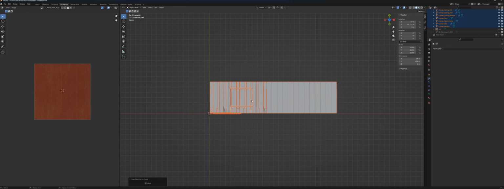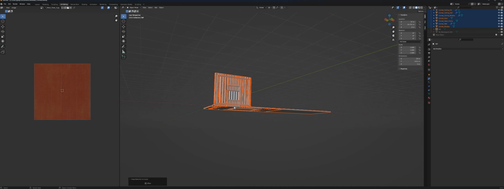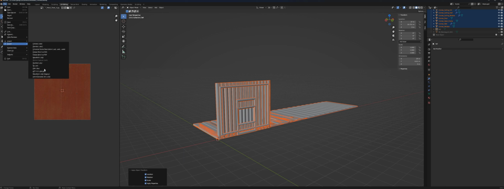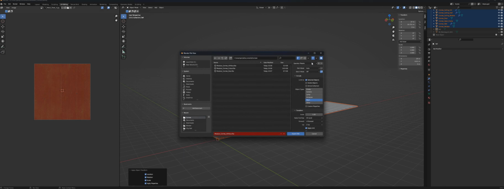So now you're ready to just do a final reset of the transforms. So yeah, all transforms. Now that's it. Now go up to export and choose that Blender preset thing.